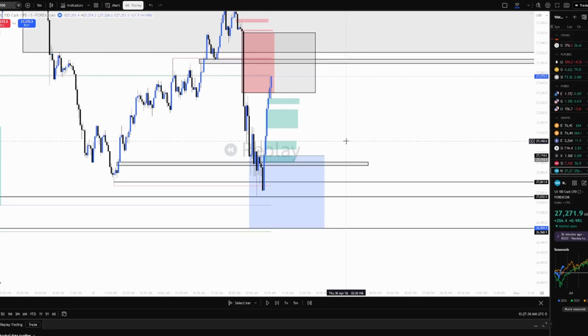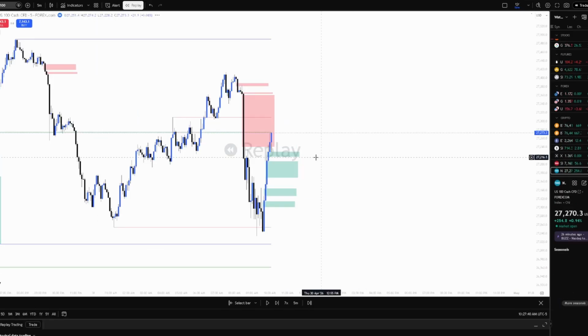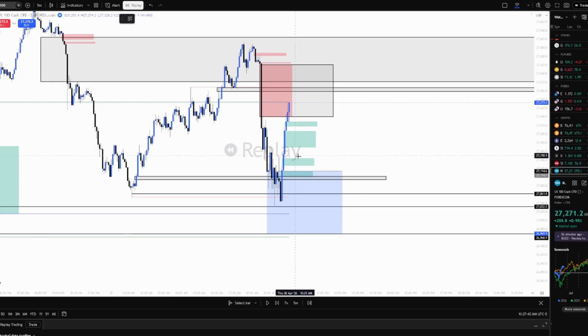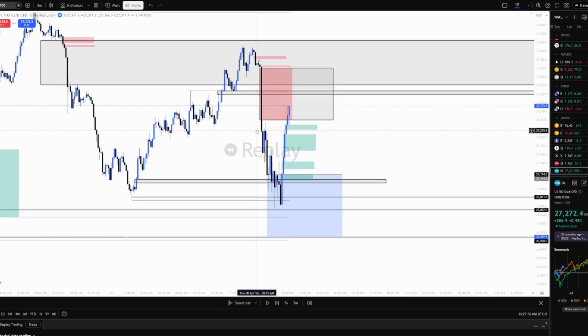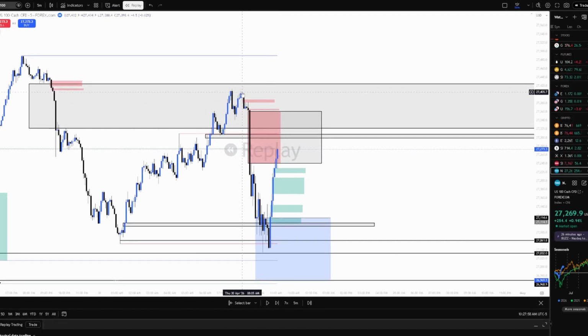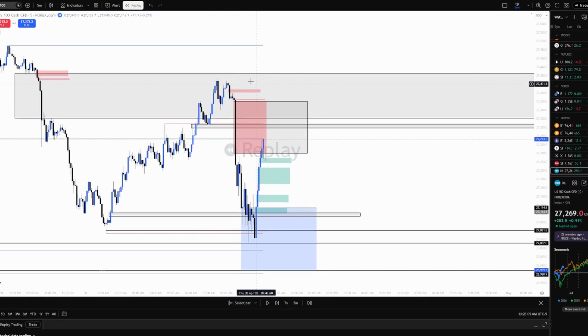Yeah. I mean, again, if I really wanted to, I'm not gonna lie, take out this low, boom, equilibrium 79, and then what do we have here? We have gaps. I would have entered probably on this break of structure here, and I would have targeted this gap and probably all the way up here. Maybe not all the way on this London session or Asia session. I'm not really sure what session that is. But I would have just targeted at least here. Partials here. Probably half my contracts gone here.